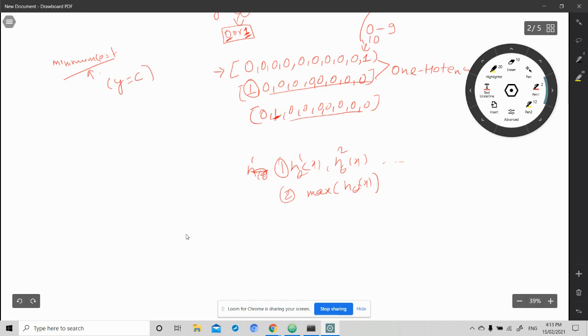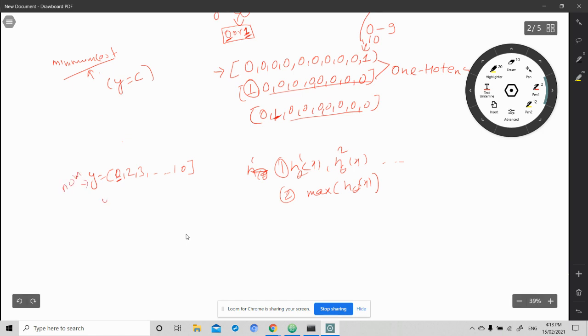Suppose my y is 1 2 3 up to 10. This is my number of labels.